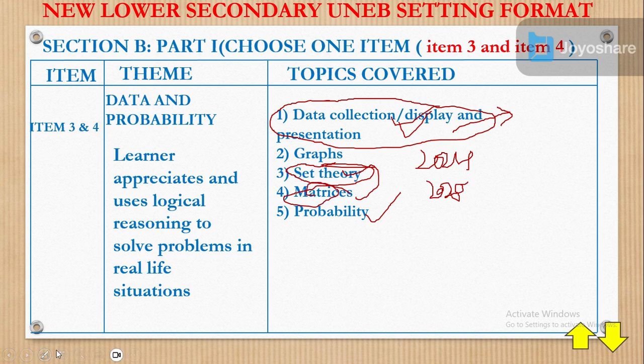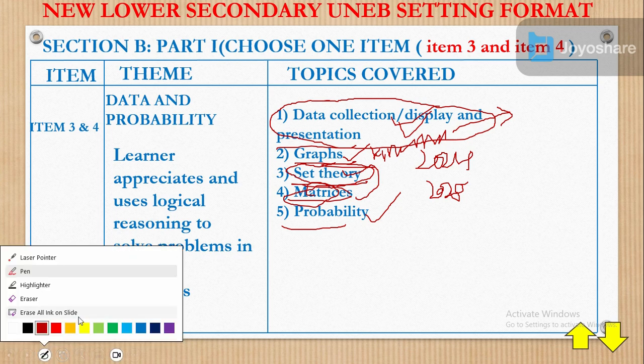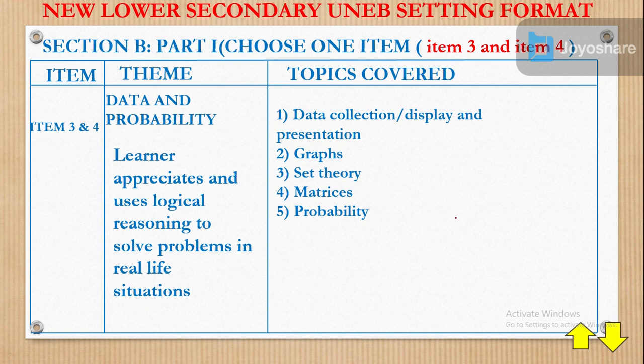So a simple advice to a teacher or student is that as of now you must have covered probability, matrices, set theory, the graphs, and the data collection and presentation. Graphs, I've said, are the distance graphs, or sometimes what we call kinematics. In the old curriculum, that's what we used to call kinematics. I guess that simplifies the language for someone who didn't know what that means. Having done that, now we know how that is set.